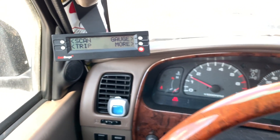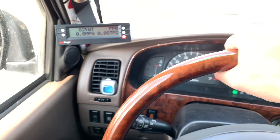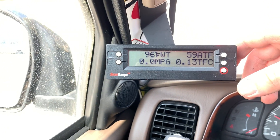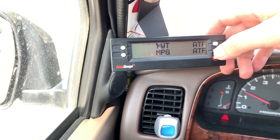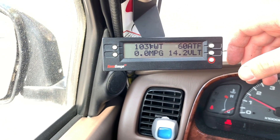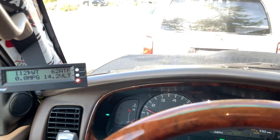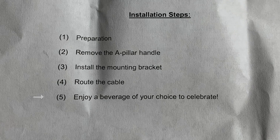We're up and running — we can see it working. It's nice and convenient because while you're driving you just glance over. I like to show engine temp and automatic transmission fluid temperature, and sometimes miles per gallon. You can really customize it to display whatever you want. From the cockpit view it's super convenient, allowing you to keep your eyes on the road with just a quick glance.